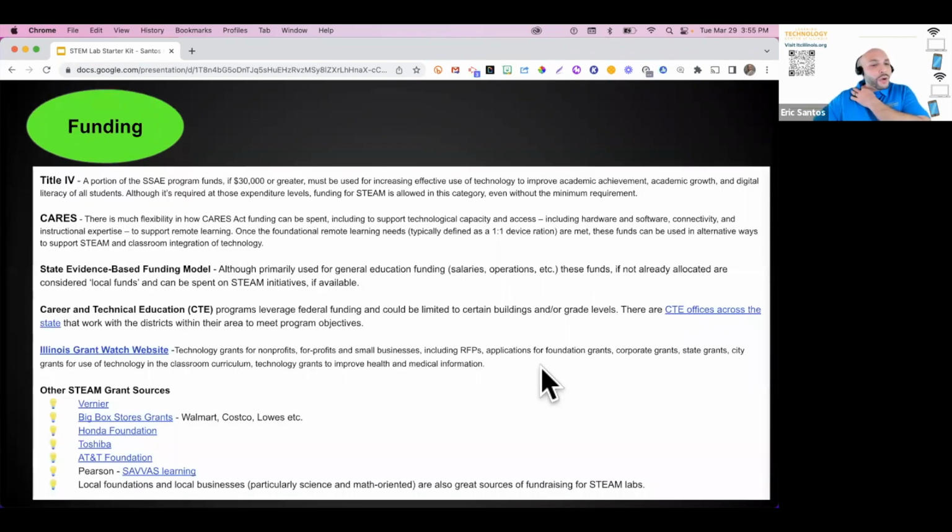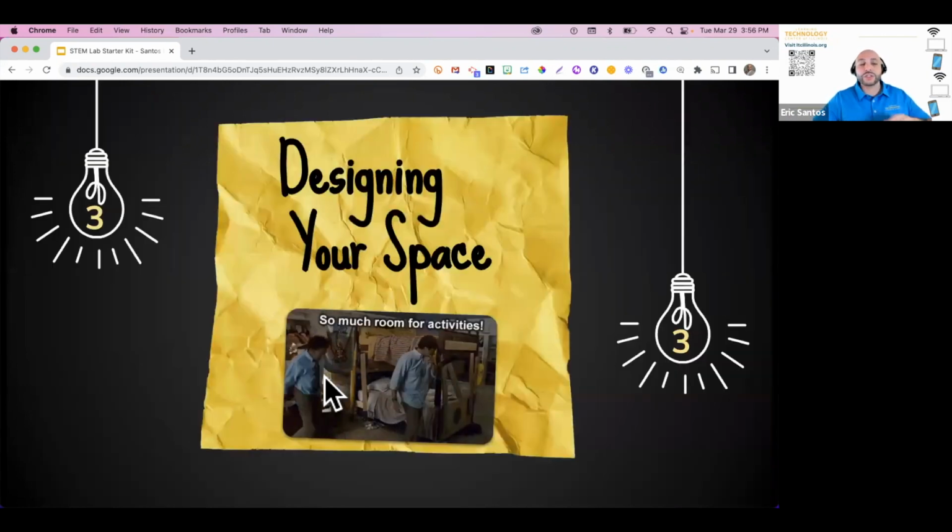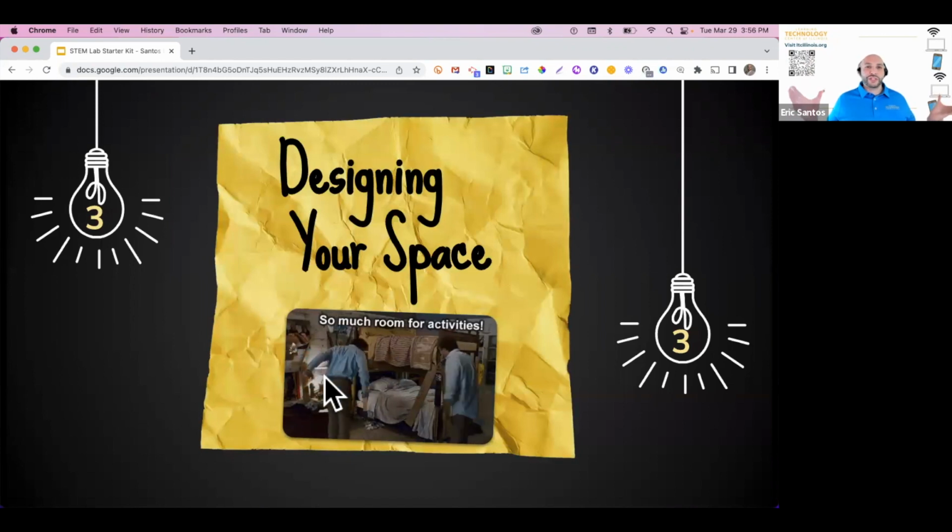Here's a few things, and I won't go through this whole slide, but here's a few sources you can think about, both within the school budget as well as some external grants that you can look into. Again, you'll have these slides so you can click through and read through this in more detail, but maybe something to share with the decision makers in your district. And we do have another wonderful staff member, Mindy, who, if you want to reach out to me, I can put you in contact. She is our funding expert, and she could definitely speak more to this in detail with you.